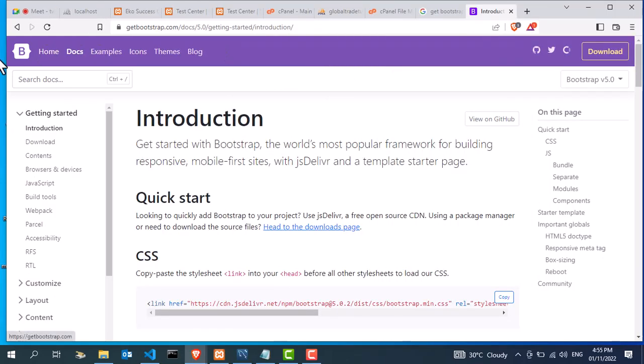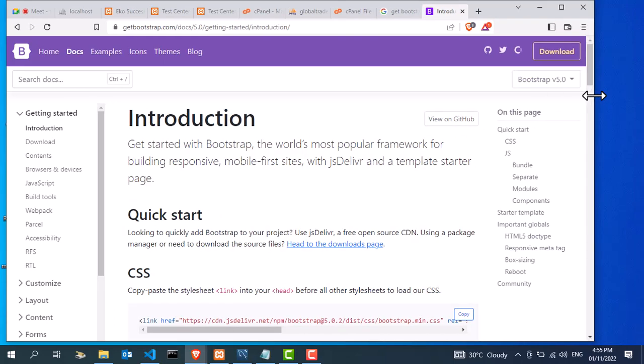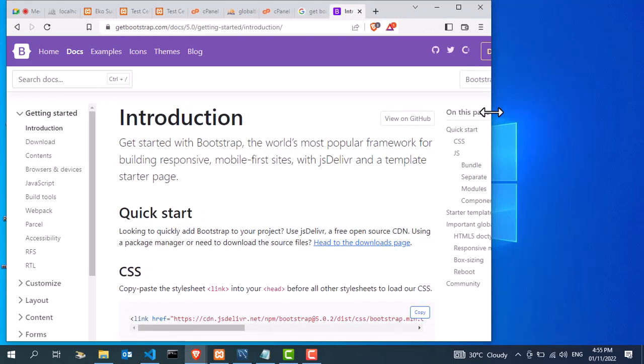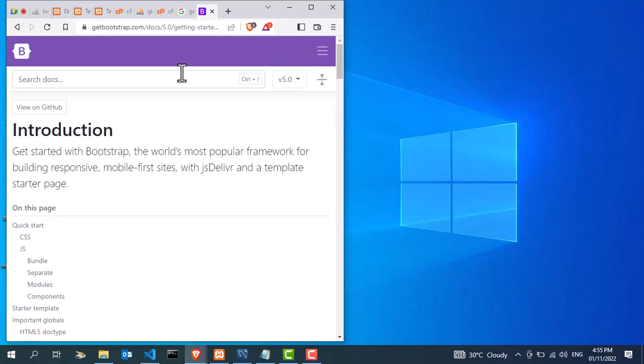You can see that we have the navigation icon at the left-hand side, and a download button at the right-hand side, and some other icons. But as we are reducing the screen size, the content view is changing. You can see that the navigation has disappeared now. You only have the logo.